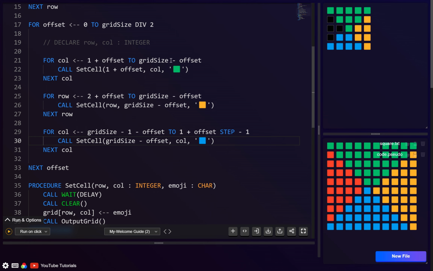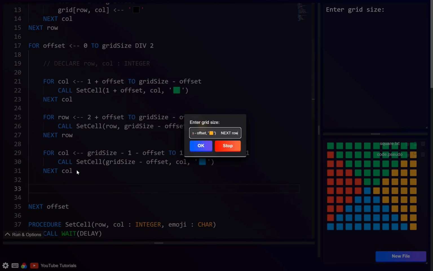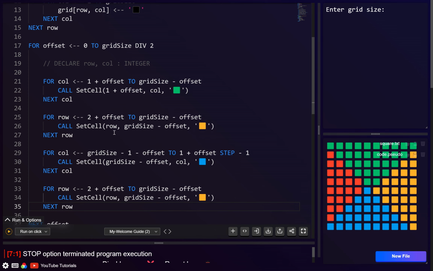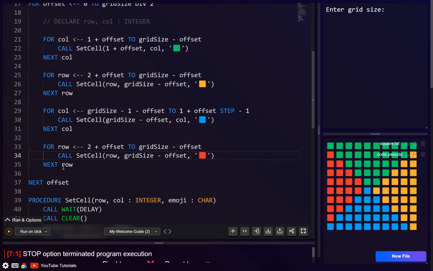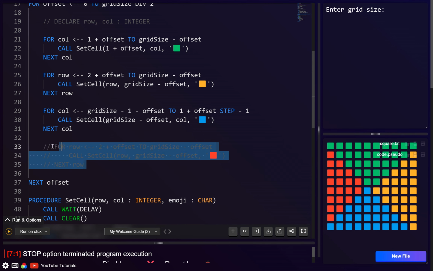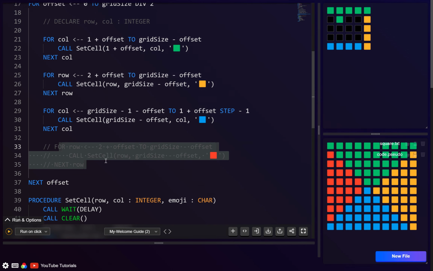Yeah, okay, so I think that works. Right, and then I'm just going to copy this one. Let's try and do it quickly. Hang on. Right, let's copy the red square. I mean, that's annoying. Right, let me just run it again just so I can see the 5x5 grid.